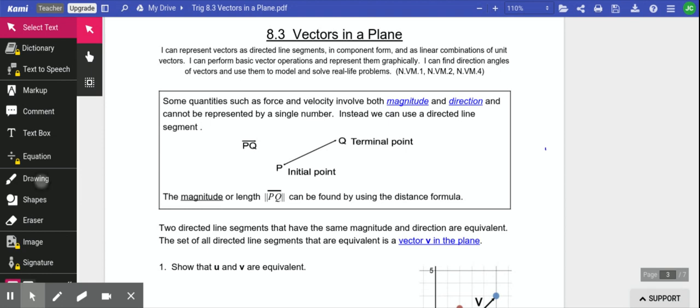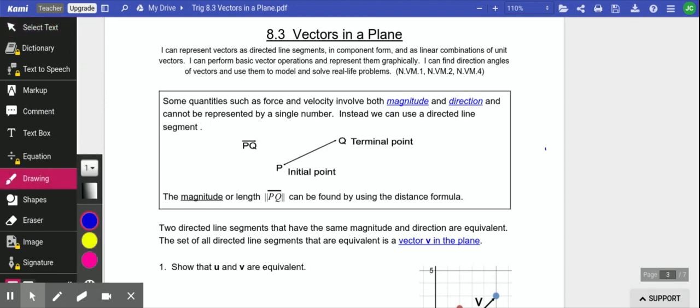So when we do vectors, we might have PQ, and it's hard to see it here, but there's actually a little arrow on that end of it. That was terrible. It looks like a ray. Okay, PQ. So P is the initial point, so there would be a dot here, and then Q is the terminal point, so there's an arrow there. That's a lot better.